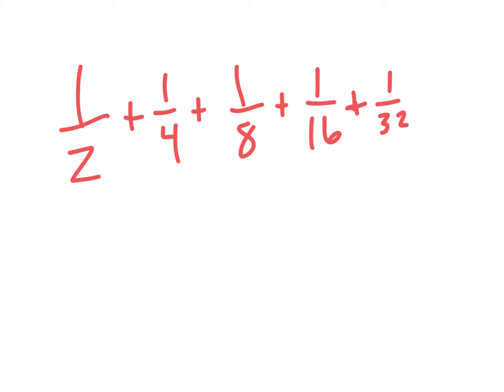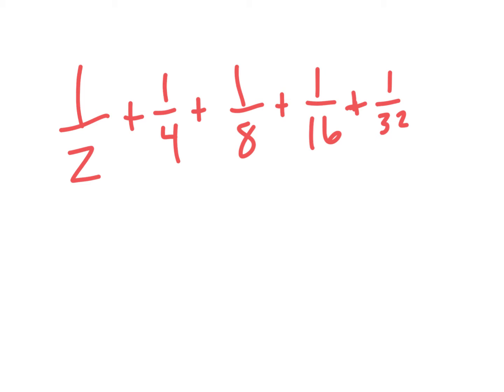Even if I keep going half of that and half of that and half of that and half of that, eventually the pieces get so small that adding up an infinite number has to end up being a whole number because I can get out the door. So there's a formula for this, and I'm going to teach you that formula in a minute.